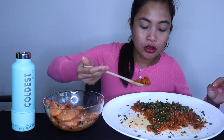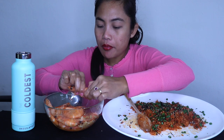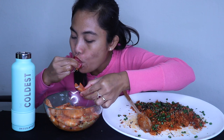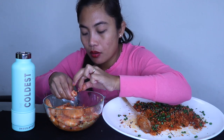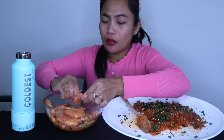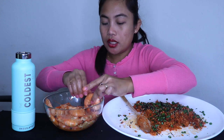Ha, this is spicy. But I feel like with this shrimp right now, plain rice would go really well. Oh my god. Imagine if I get plain rice right now. Ooh. I can just imagine.